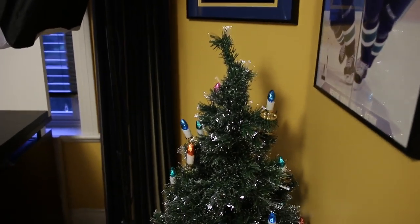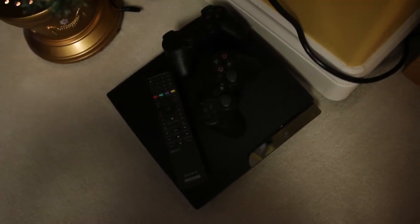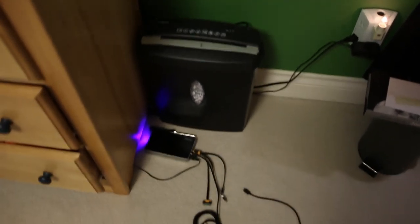On the floor I also have my PlayStation 3, and currently I don't use that, but I plan on finding a use for it with some games like NHL 14. On the other side on the floor, you've got a paper shredder — I use that quite often and have actually jammed it a few times — and also the Jony Ive book on top of my first tripod, which was a garbage can, as well as my battery pack with a few cables lying around.